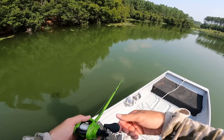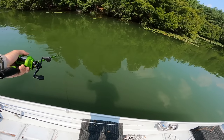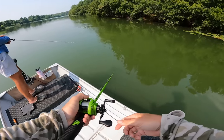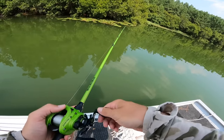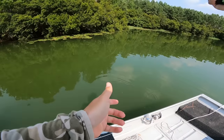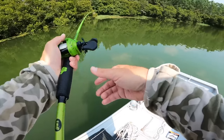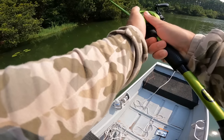Oh dude — this is giant Aiden, he's right at the boat! Oh my god, that was a stud — like a four or five pounder. We haven't had many followers but that was the one. That happens when you swim bait fish. I saw him tailing behind it and I twitched it, and instead of turning on it and eating it he kind of hovered below it. If I would have had a longer cast that fish would have been better. He came right off that little point on that pad patch.